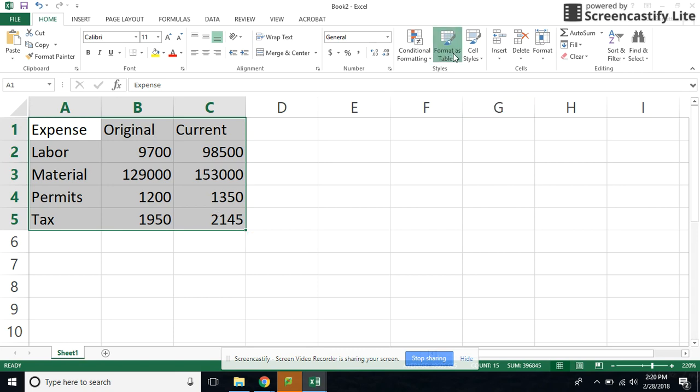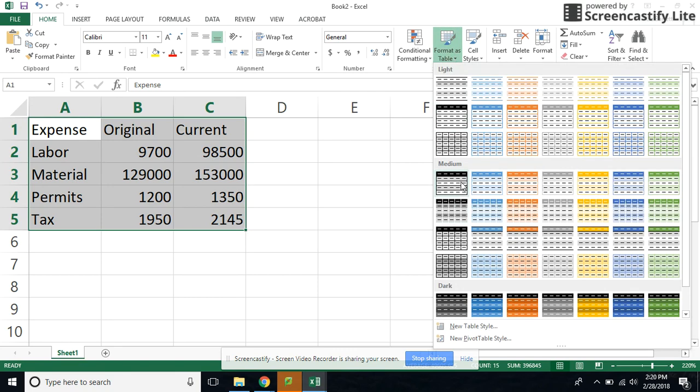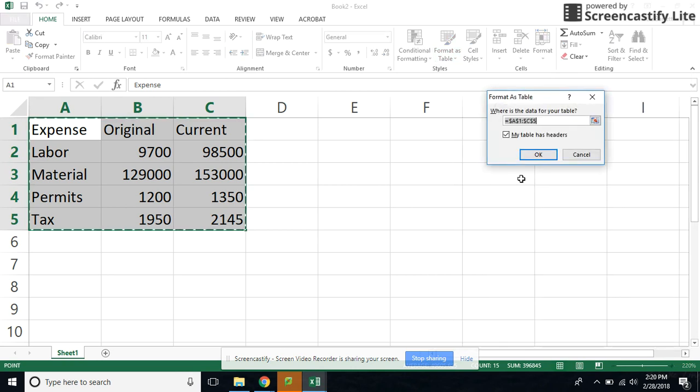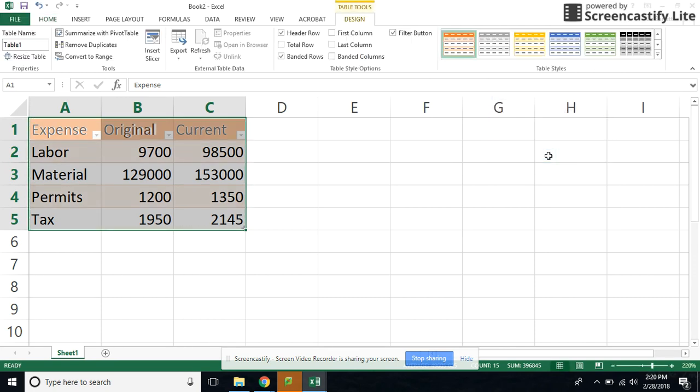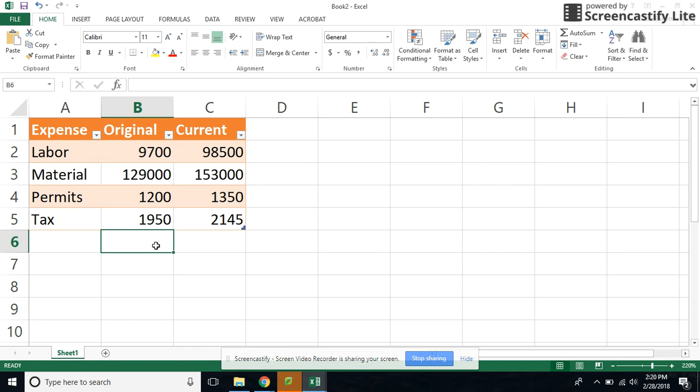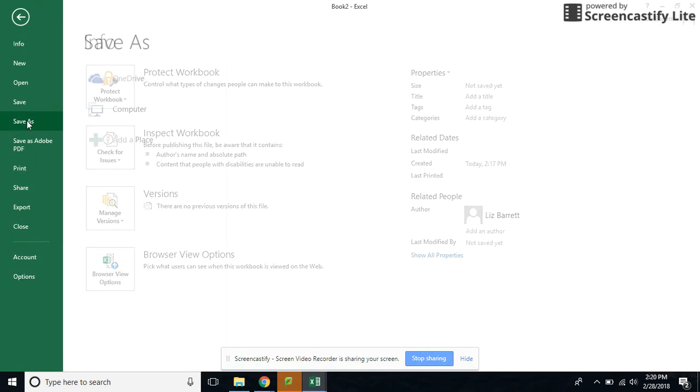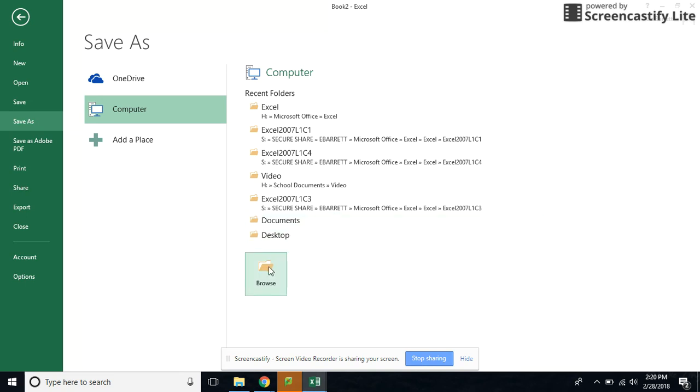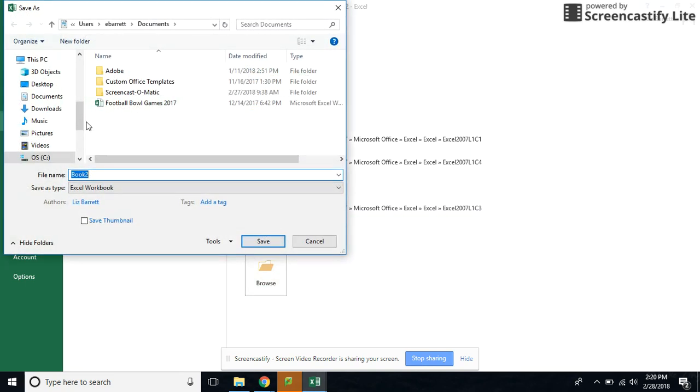Now, when we take a look at the table styles, some of them are not obvious. If you can't find the correct table style you're looking for, at least pick one. The main reason for that is so that I can learn that you actually know where to find the table styles. Then, just as we talked before, please make sure you save it as the correct name, also in your H drive.